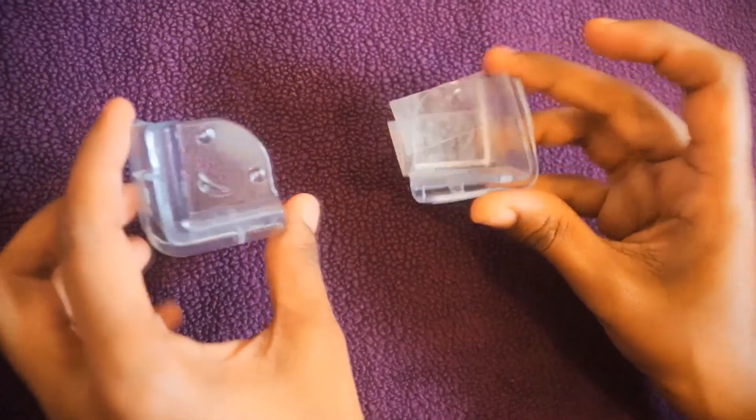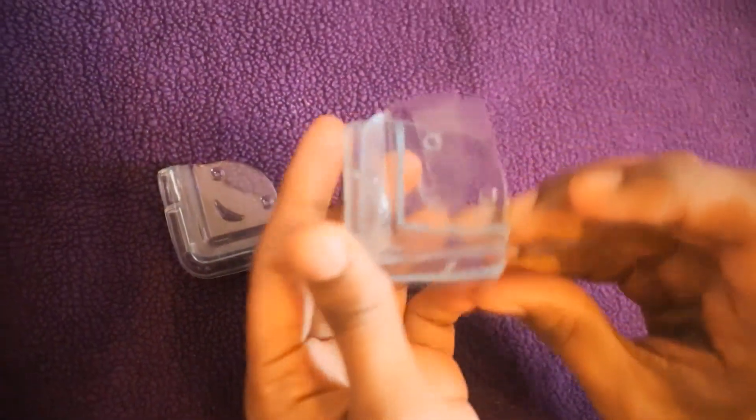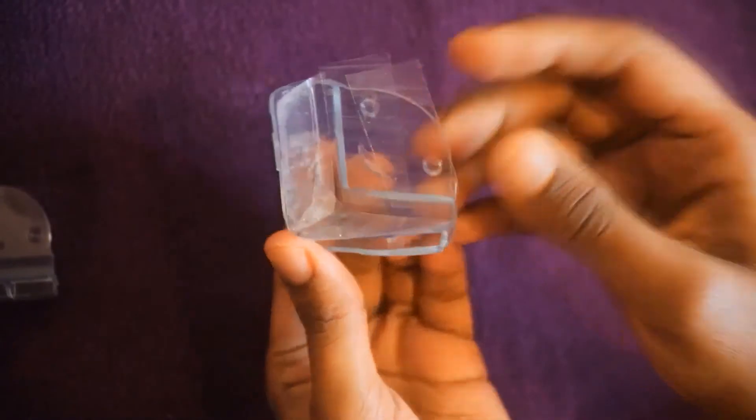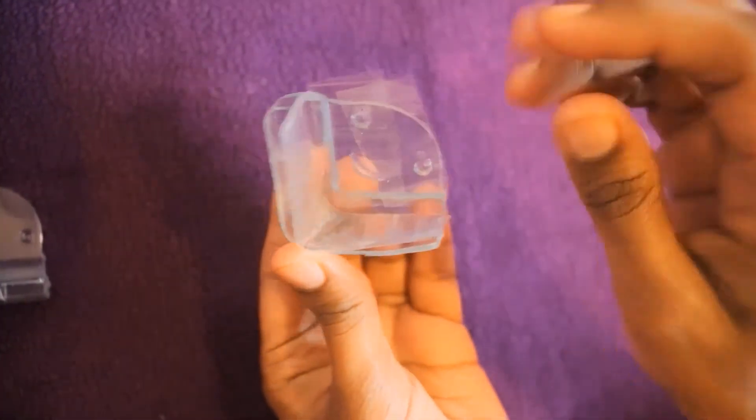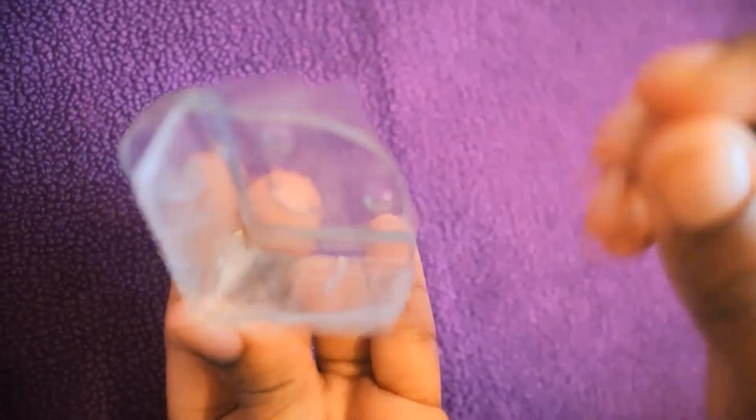When you buy a new one, you will see an easy peel tape to remove all the sides with a strong self-adhesive under it. Remove the tape and place it on the corner to stick.